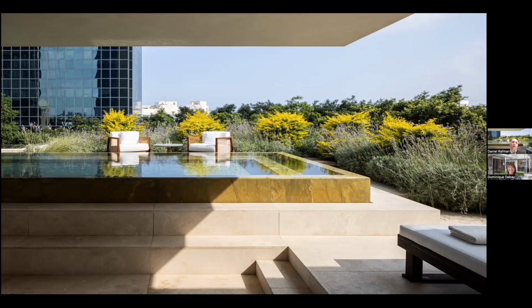We're located on Rothschild Boulevard, which is a prime location. I don't want to call it the Champs-Élysées of Israel, or we might say that we're the Champs-Élysées of Israel, but it's really in the center of the city, with most of the restaurants in walking distance. It's close to the beach. You can literally walk down to the beach in 15 minutes. Of course, there's also transfer for those who wish to not walk in the heat and just get to the beach area. And as I said, we're located in the center of the city.